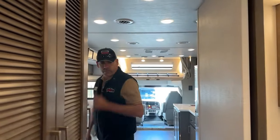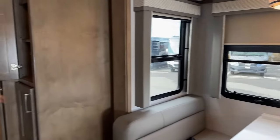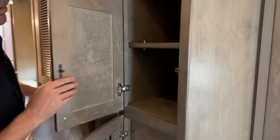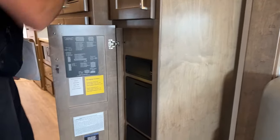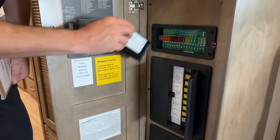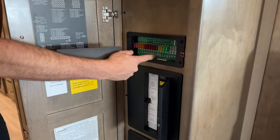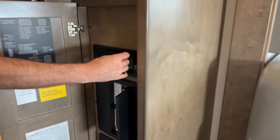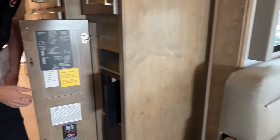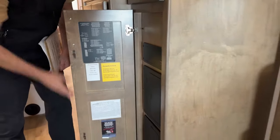One of the nice things about this floor plan is the pantry is a really nice size — you can put a lot of deep stuff in here. Then your breakers are just out of the way right here — not under the bed where you'd kick them. You can see your 110 breakers and your 12-volt fuses, which are lit if they're out so you can easily source and swap them. There's also coach information, electrical legends, and Renegade contact numbers. Below that is your CO2 detector.